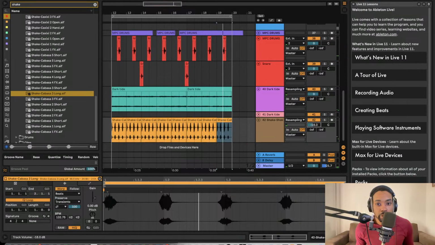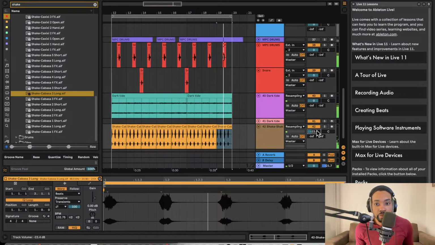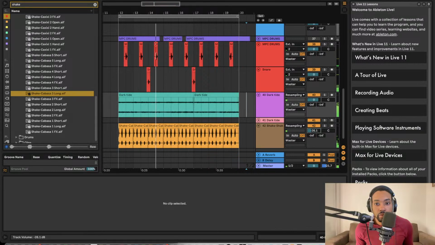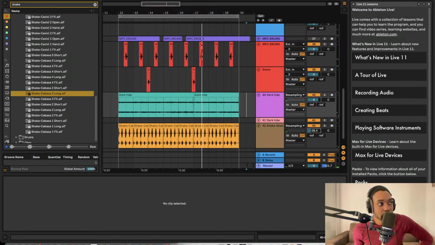Just remember to tame your volumes, mix your sounds in so that they sound balanced. And that's the beginnings pretty much of any beat or any sample that you want to try out. You can really mangle them as much as you want and design things in your projects from those sounds.